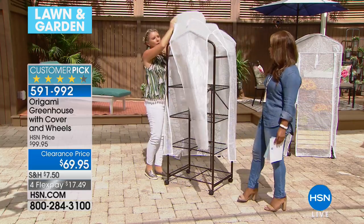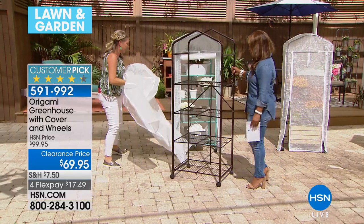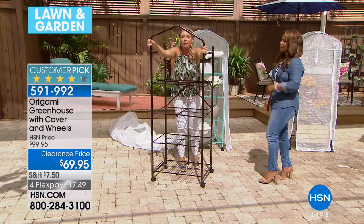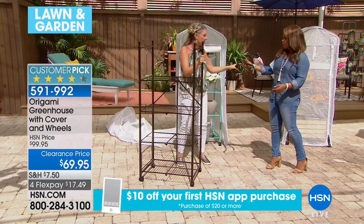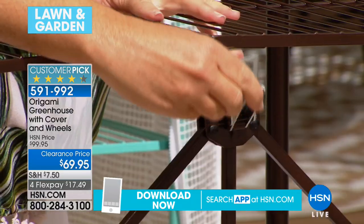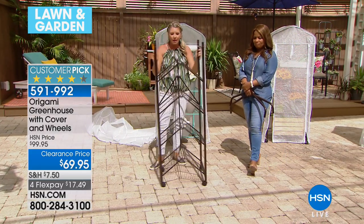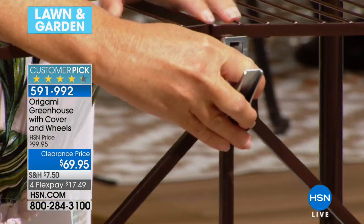But let me just show you again how easy this is to assemble. The top comes off just like that. You just literally hang it over, and it's that wonderful powder-coated steel. So like all Origami, it's going to come with very little assembly. So these two pop off right here. Marlo, do you mind for just one second? Thank you, my friend. Because I want to go ahead and show you the back. This is that famous Origami clasp right there. And then look at how this folds up. So that's all your assembly is. You open it, gravity does the work for you. You use your clasp right here. Okay.